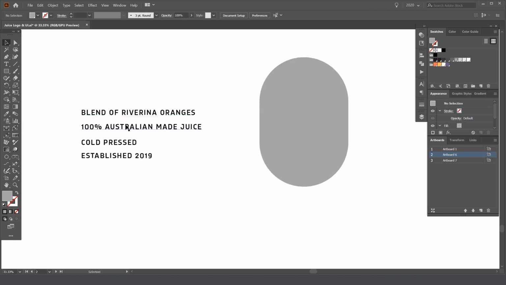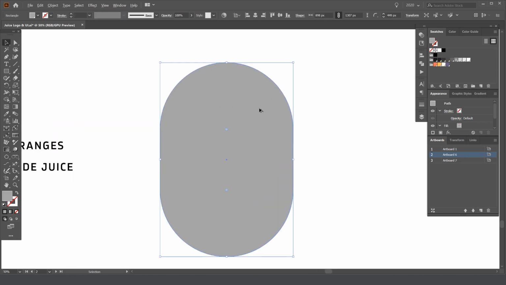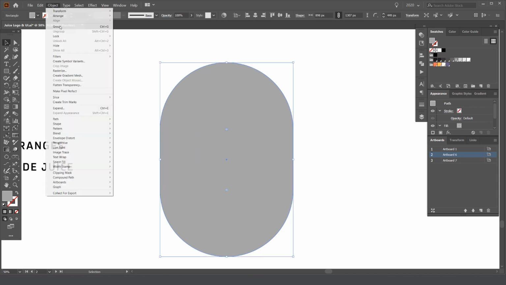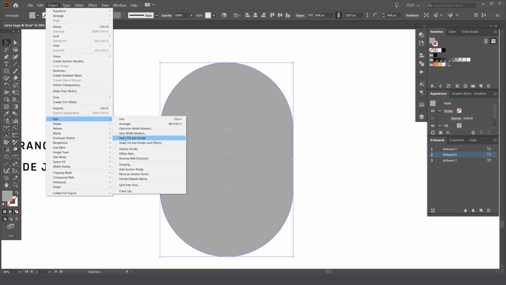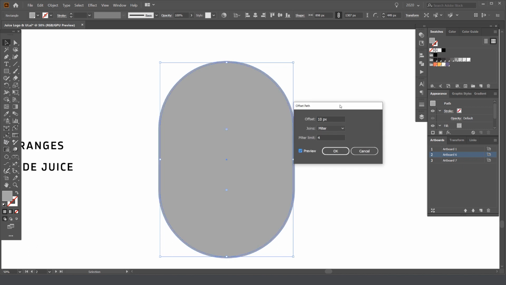So what we want to do is add the text so it wraps around this shape here. So I'm going to select my shape, go to Object, click Path, and click Offset Path. This will allow the path to duplicate itself and actually go inward. So if I minus the offset, you can see here what's happening. It's going to go on the inside of this shape.